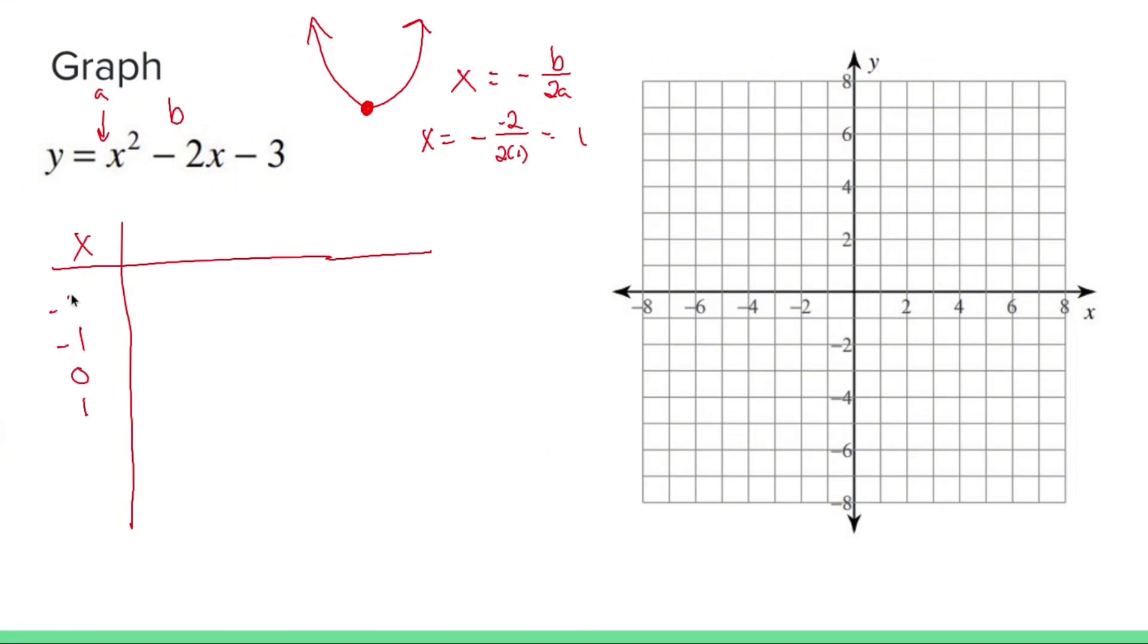So I'll plug in 0, negative 1, negative 2—I mean that in air quotes—and then I'll plug in 2, 3, and 4. I don't mean that in air quotes. At 1 is the center of everything.